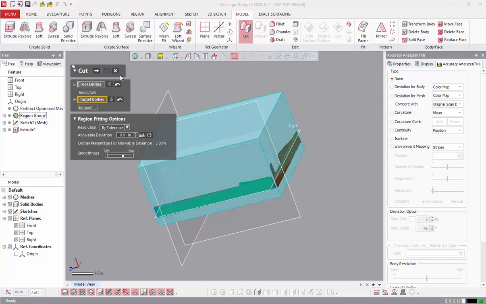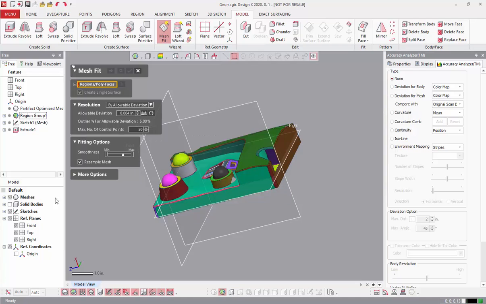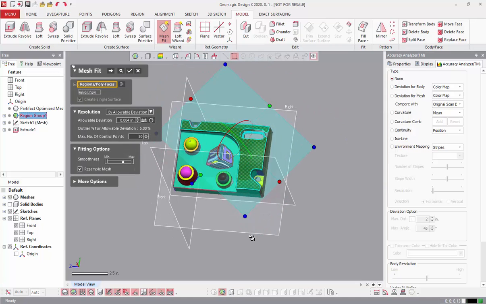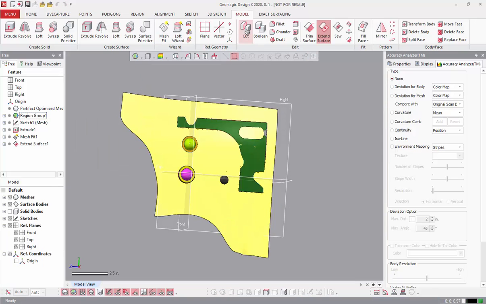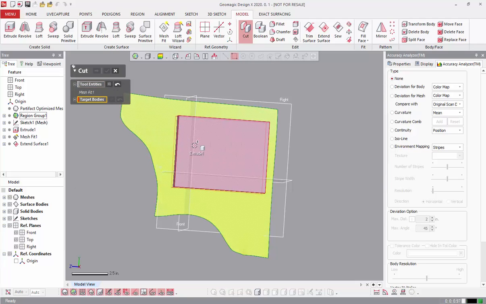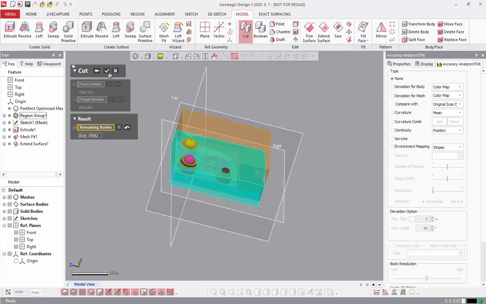Sometimes in this case it actually doesn't build a big enough surface for one reason or another. So I'll let it mesh fit there and orient this thing properly so that it fits and cuts all the way. Sometimes I'm not sure why it doesn't make a complete rectangle, but anyways, this will work. That surface cuts this solid, keep the bottom portion.